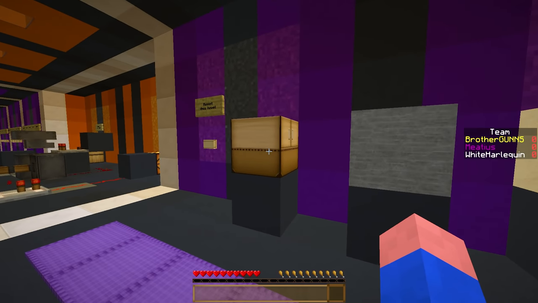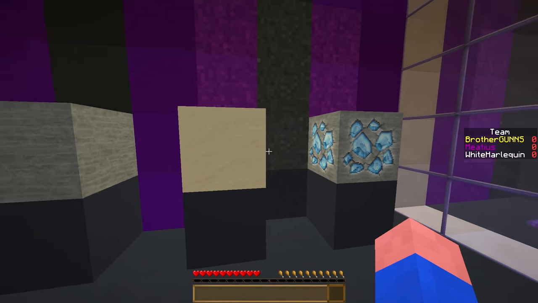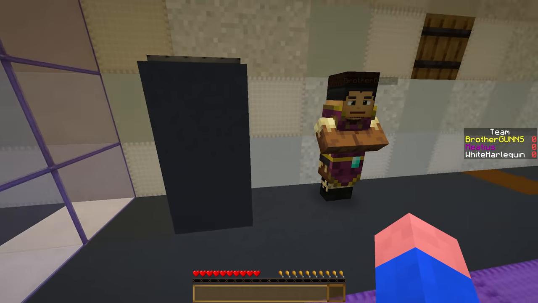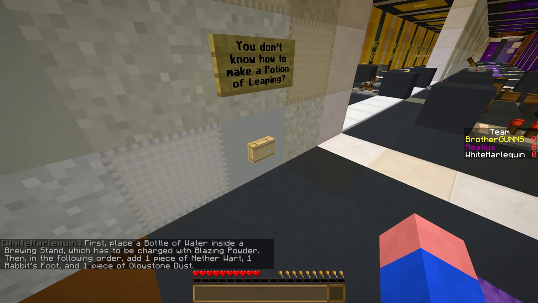So I have a crafting table. Mm-hmm. I have a block of stone. Yep. A block of sand. Yep. And a block of diamond. And what do you have? What did it give you? Did it give you nothing? An axe? You don't have an axe or anything, eh? Nothing, yeah. Do I have to hit the button? Oh, I don't know. That's your reset.